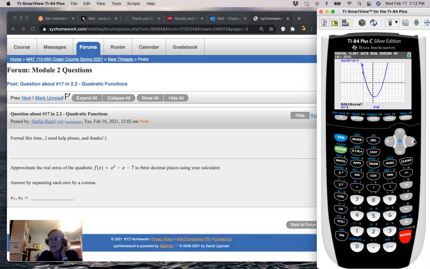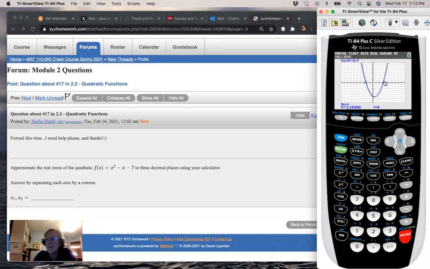And then for the right bound, again, either arrow to the right of it, or you can type a number like -1. And then when you hit enter, it shows that, okay, that's on the right, and that's where you want it to look for the x-intercept. When it says guess, just hit enter. And it'll find that one. So I'm going to write this down, -2.1925, that rounds up. So to 3 decimal places, it would be -2.193, right? That next digit is 5 or greater, it rounds up.